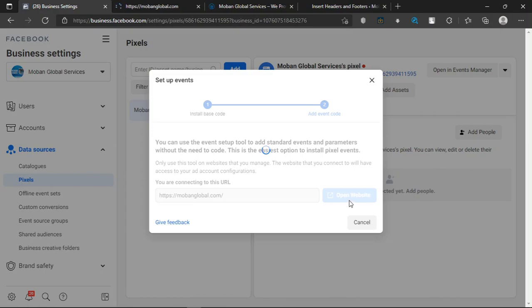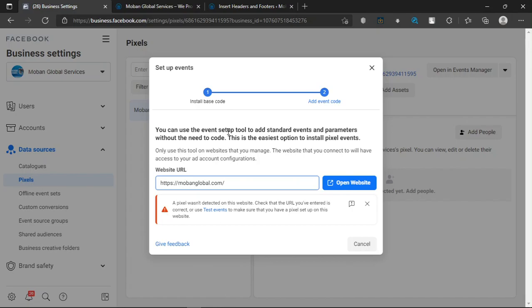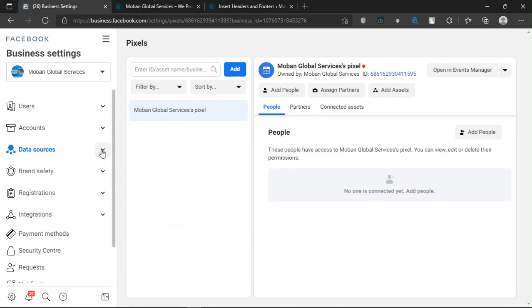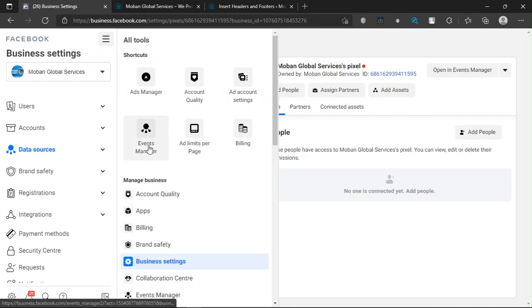And if you notice that this open website, you couldn't click it, it normally happens like that sometimes. Good, let me address it. So just click on this link that I have pasted here and press enter twice together. So it will open it for you like this. So wait for this one to load. If it insists like that, just cancel. Cancel. Just click here to go to Events Manager.